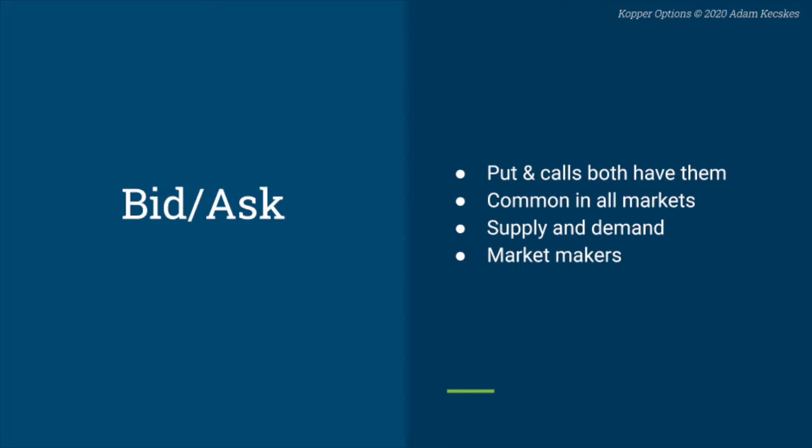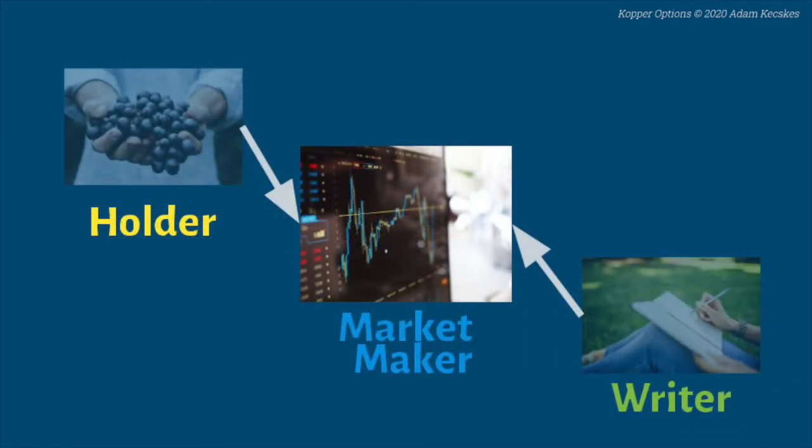There are ways around this using what are called limit orders to manage your trades, but even then, you may not necessarily get the pricing you want. A lot of that depends on other factors that surround a particular stock and its options chain. The reason there is a bid and ask is that in between you and the opposite party of the exchange is someone known as the market maker.